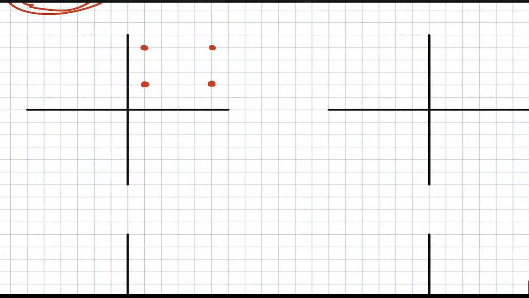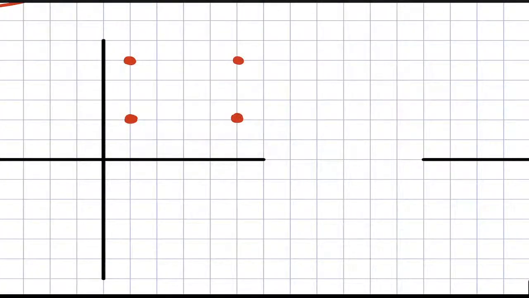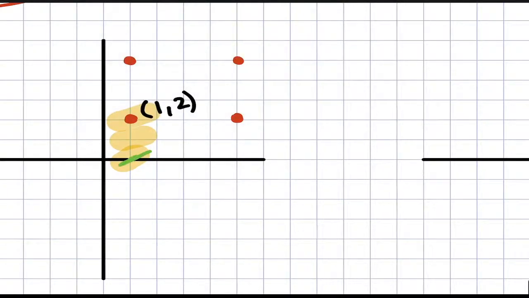All right, here we go. Pause me if you need more time. I'm going ahead and giving you the answer. Okay. All right. So let's do our address. Okay, we should be going to the right one, and then we need to go up 1, 2. So the address for this first point should be 1, 2. Literally, because we had to go to the right one, and then we had to go up 1, 2. Ta-da. Okay. All right, 1, 2.